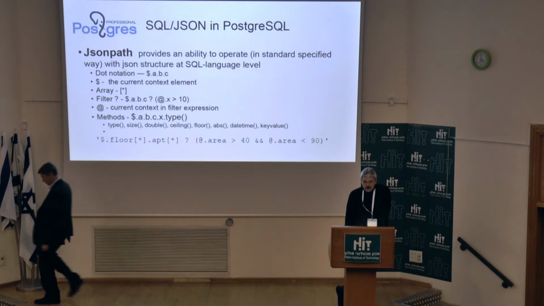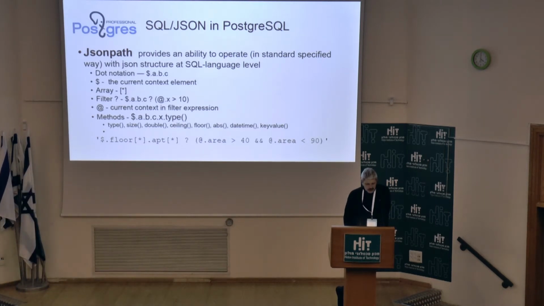When you look through the syntax of JSON path, you see that it resembles jQuery. What does it mean? Probably we guessed; we didn't take part in the development of the standard. Maybe guys from Oracle just read our JSQuery and improved it, or maybe not improved. It also has dot notation, some wildcards, and filtering expressions like that. But it's not equal to JSQuery.